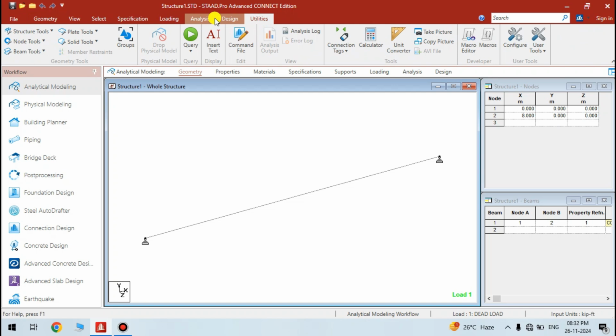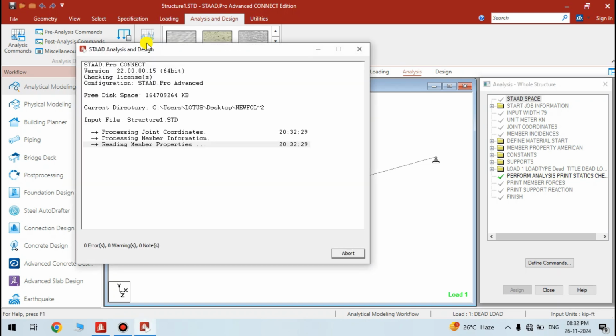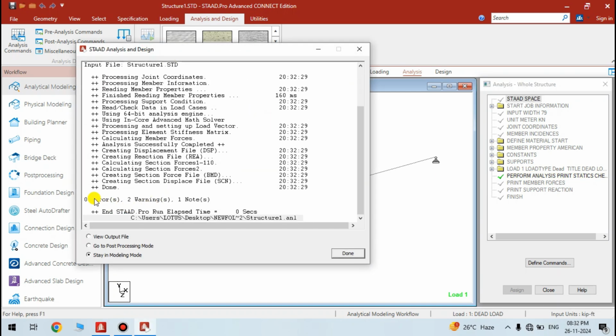So click on analyze and design. You can see that the joint displacement command is not there. Click on run analysis. 0 error, 2 warning, 1 note.